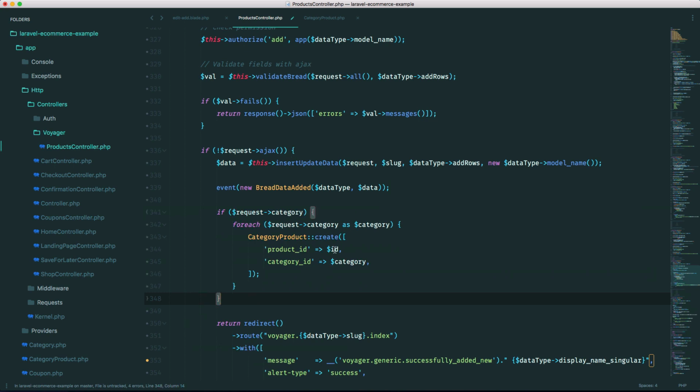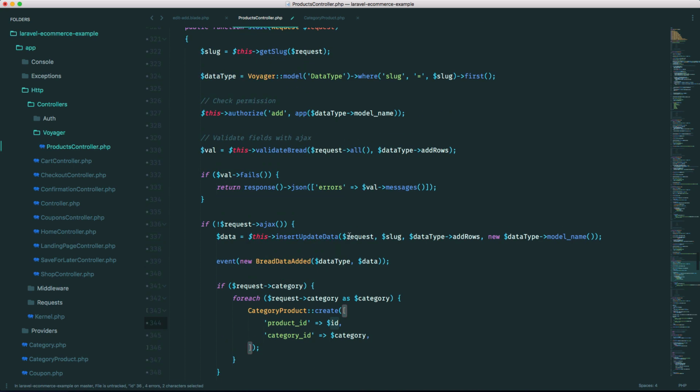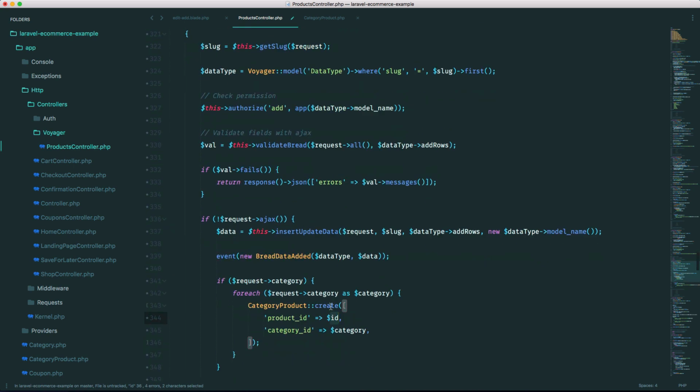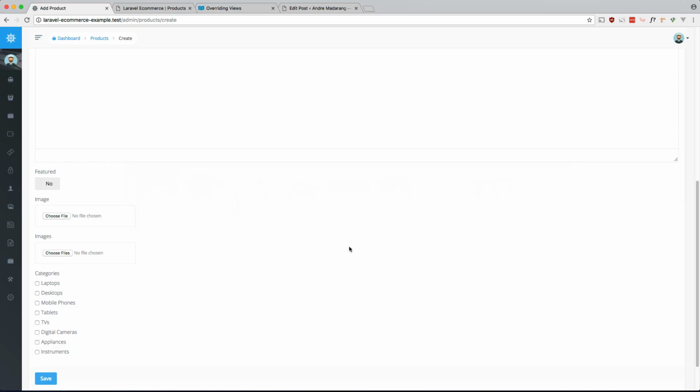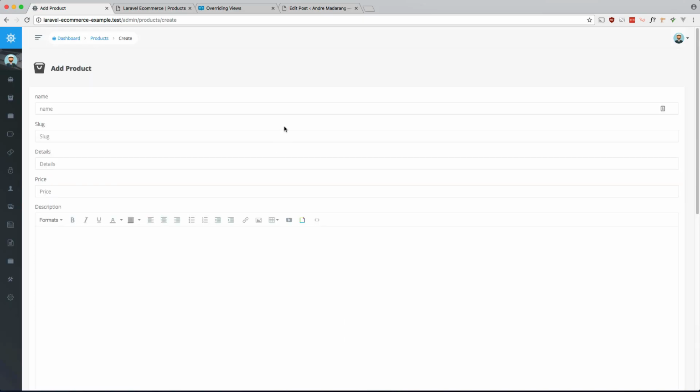Okay, so there's no ID anymore, but to get that ID, we just have to grab it from here. So it's going to be data ID. And yeah, everything else is the same. So that should work for the add case or the create. So let me just make a new product and show you that it works.